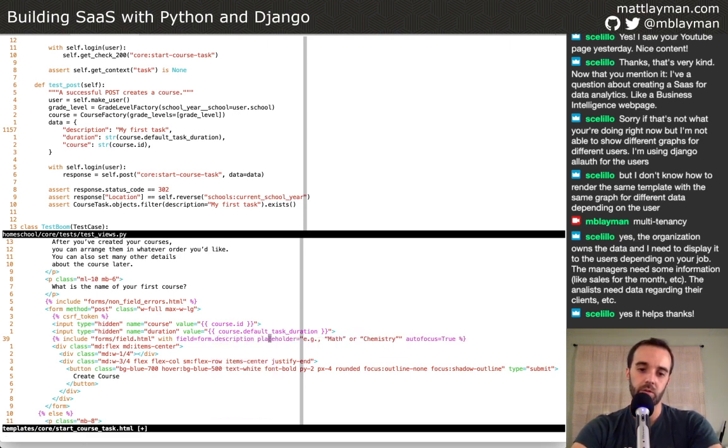And I need to give it some placeholder text. So what should we say? Let's say, I don't know, how about this? Because this is talking about your first task, maybe it's like an assignment to a student to read chapter 1.